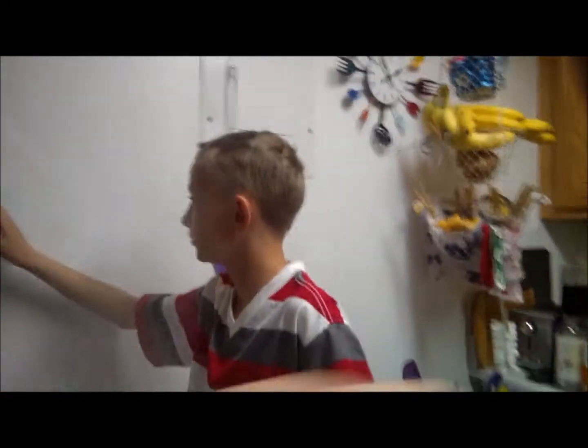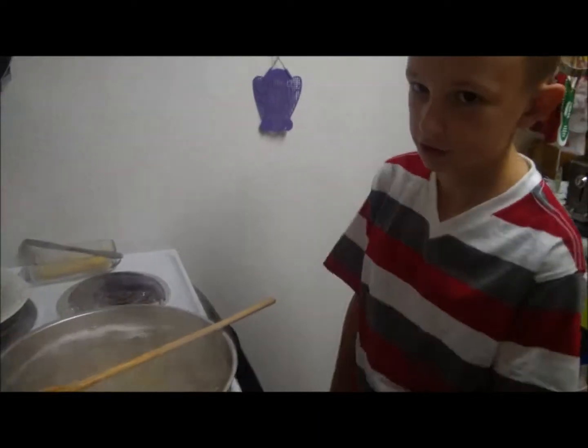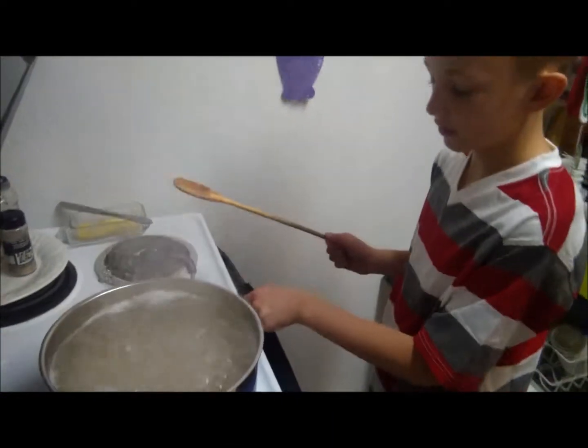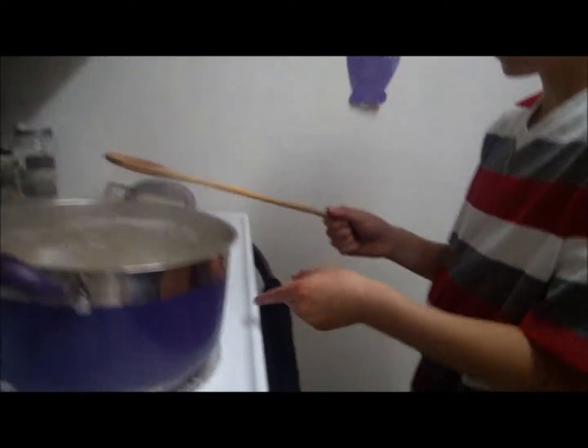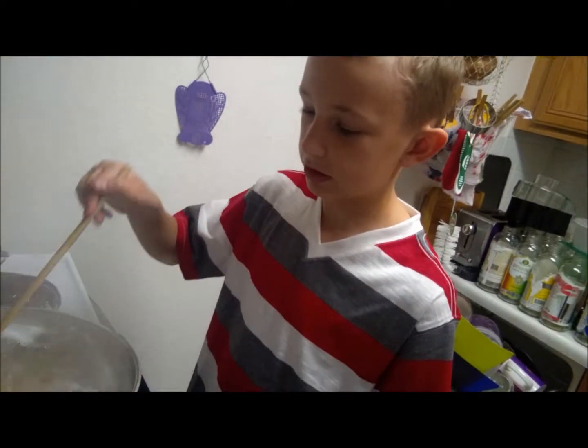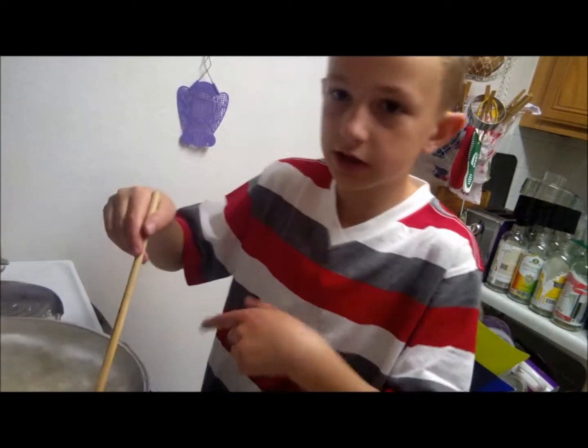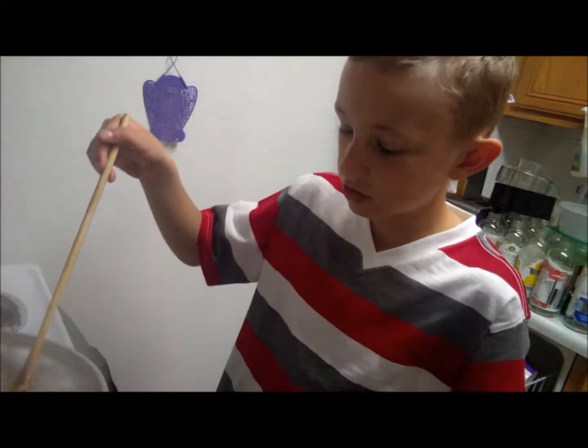So we cooked this for 12 minutes. If you're done stirring, you leave your spoon like that so the bubbles don't overflow and burn this part and ruin it. If you're stirring and the bubbles rise too much, blow on it.